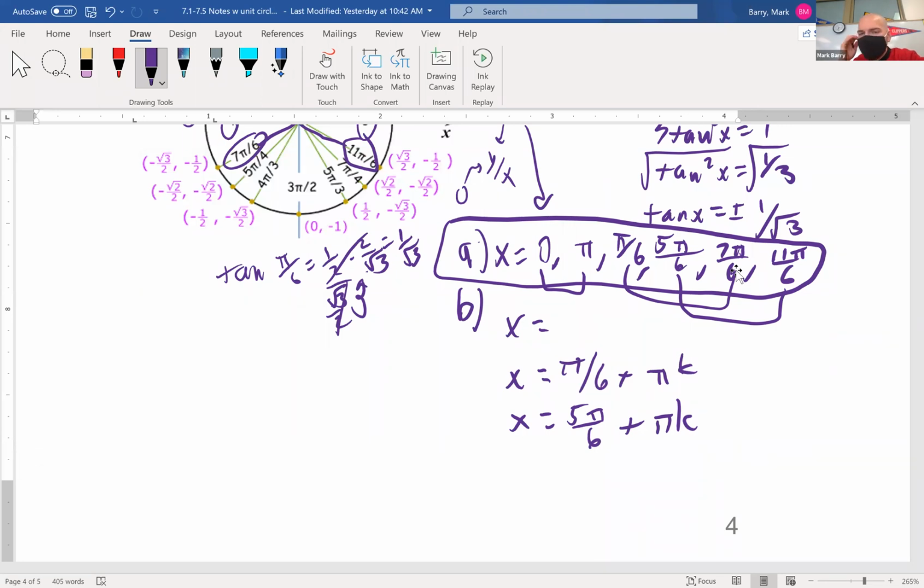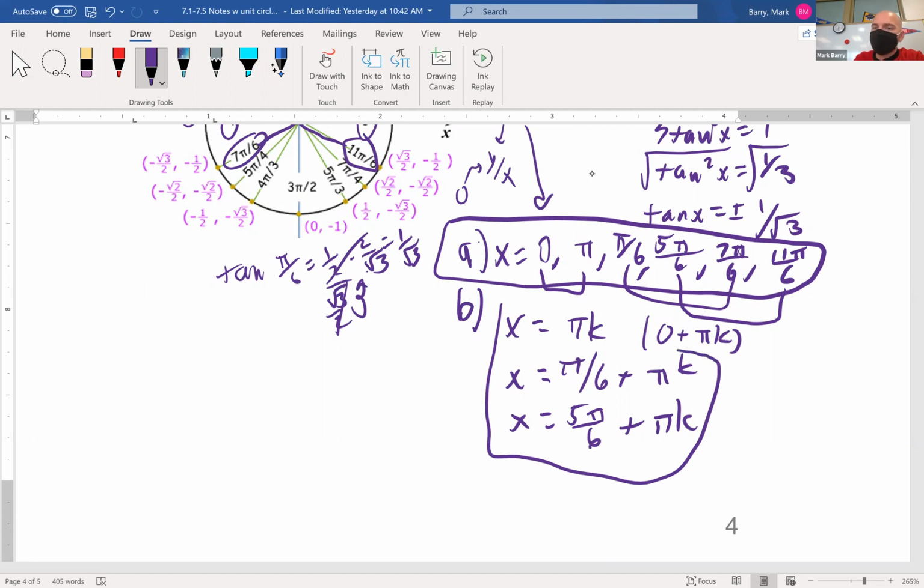And so lastly, I'm going to do the first one. So this one would be 0 plus pi k, except I'm actually just going to write pi k. It really is the same as 0 plus pi k. If you wrote 0 plus pi k on a paper and I was grading it, I would mark that correct. I'm not sure what WebAssign would do with that, but I think you can see that the 0 is unnecessary to add out front, right? Because the 0 literally means nothing.